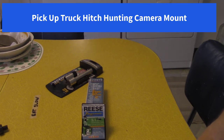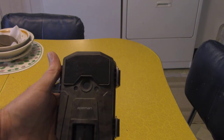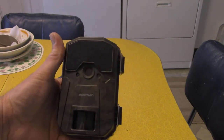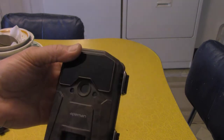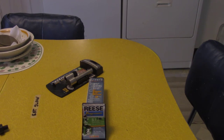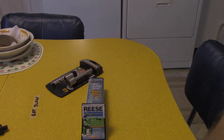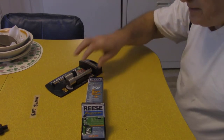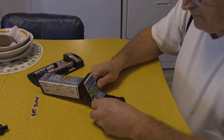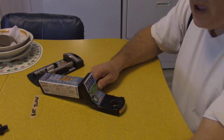I got something I'm working on here for the truck. I want to mount a hunting camera on the back of my truck on the trailer hitch — this might be a cheap one, I'm not sure, I bought it off Amazon a year or two ago. I wanted to show you how I'm going to mount it on the trailer hitch, because last week in town we had a bunch of windows broken — probably at least ten cars — I read on my Facebook site for suspected criminal activity in my area.